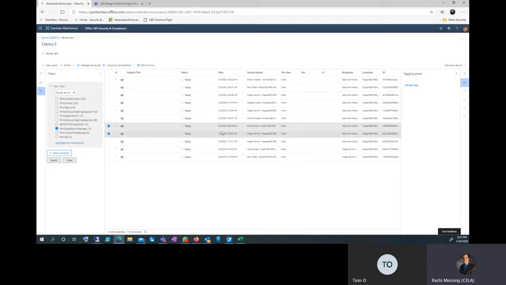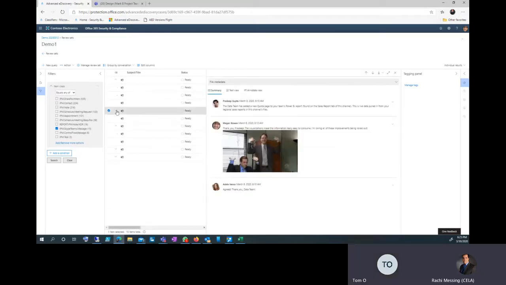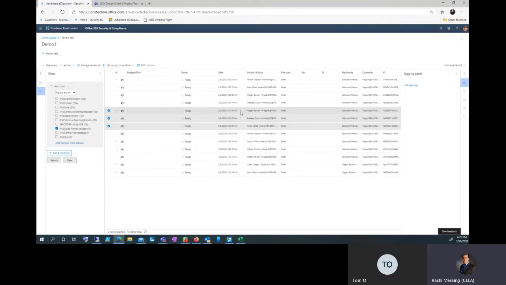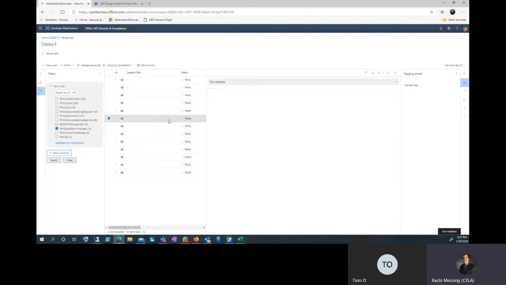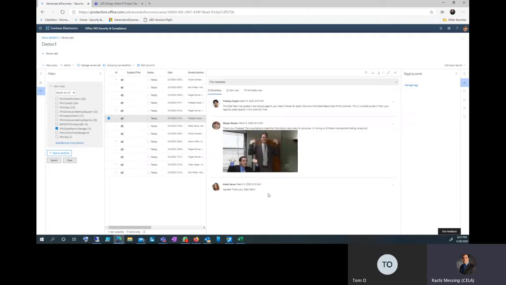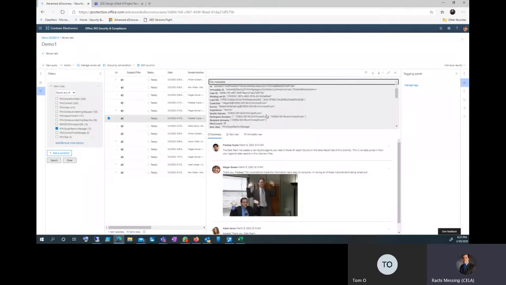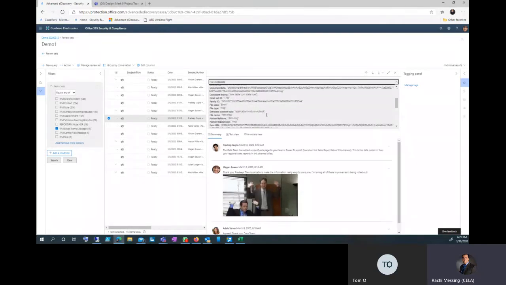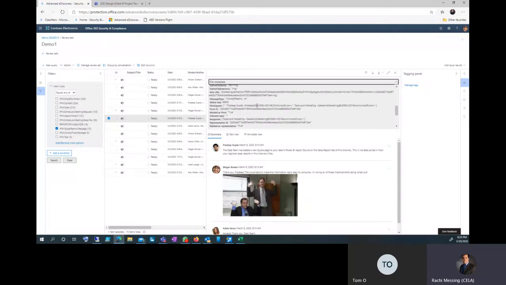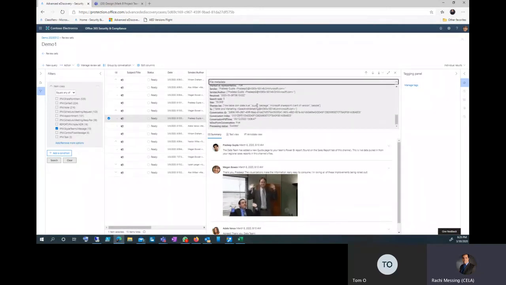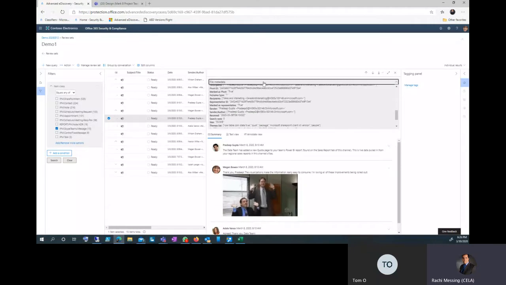So if I have to search by, for example, let's find this example where I've got 3 messages here. If I had to search by the sender or the time or anything like that, I can still pinpoint my search to identify the specific part of a message. But in regards to the actual viewing of it, it shows up as the full conversation, very similar to the way that it actually shows up in Teams. In my metadata, I can still see everything about the entire message, who sent it, the times, all of those fun things. All of that information is now here.